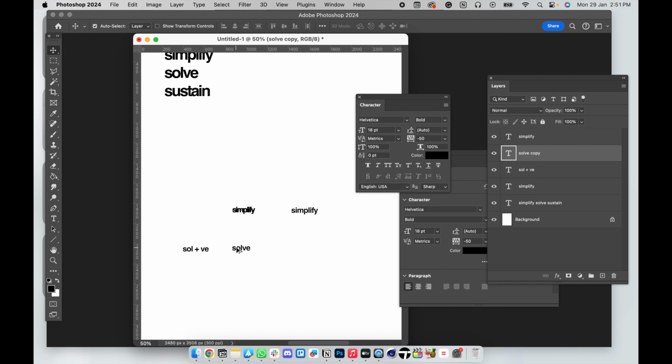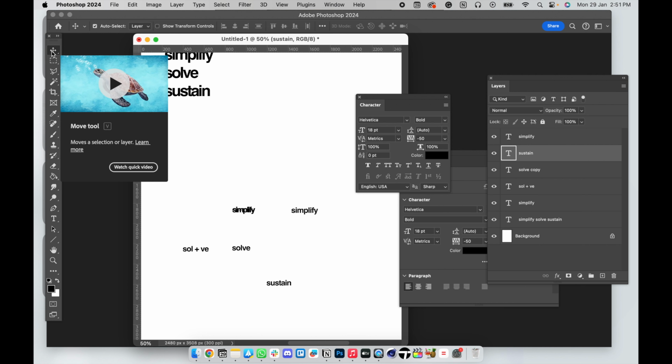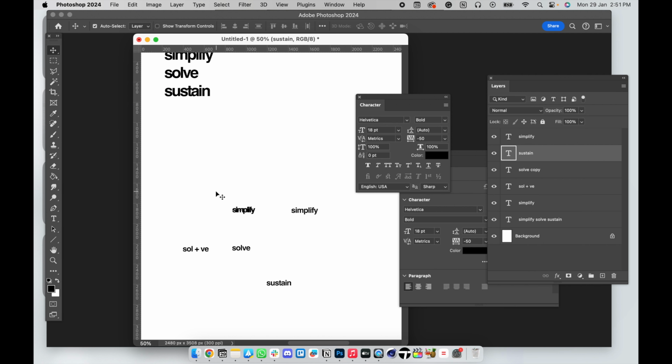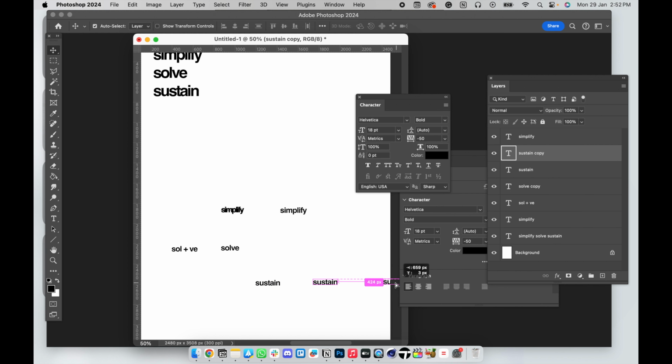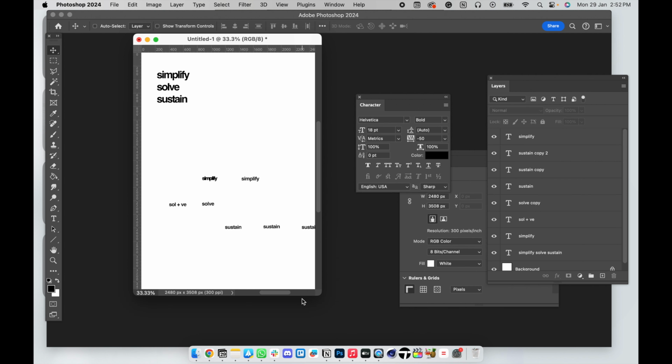Now let's take the other one, which is sustain. So we have something like sustain written here. How do you show that it's sustaining? We have to show that the solution exists even before, and even after, the scope of this particular problem. It is always there. The solution is always there for people to use. Very, very simple. Just replicate it and show that it is going beyond the problem. So I'm just going to keep it going like this.